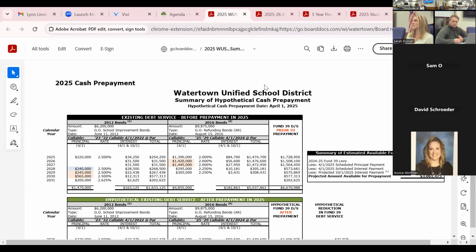If I was to pull up the revenue limit worksheet, you would see in the line for the Fund 39 levy, it was a little bit over $4 million. Yeah, right here, it's $4.7 million. 1.6 was our regularly scheduled debt payments, about 68,000 was interest, plus another 20,000 in interest. And then that left us with about $3 million out of that levy. That's just from this year's money, and that's the money we're talking about right now using to prepay this debt. So it was part of the tax levy, but it was specifically identified as Fund 39.